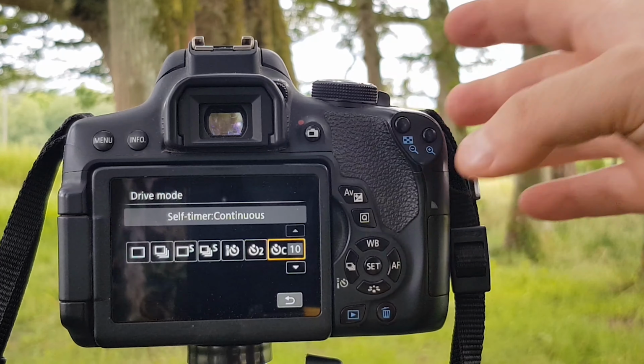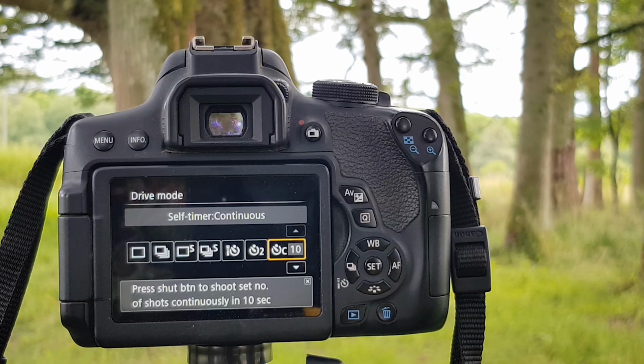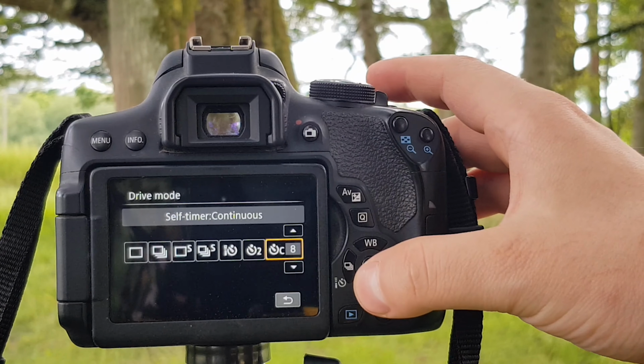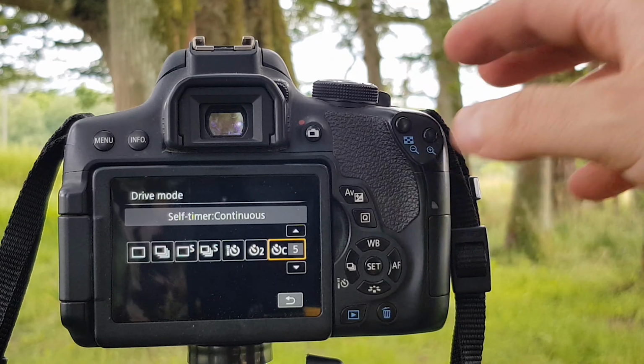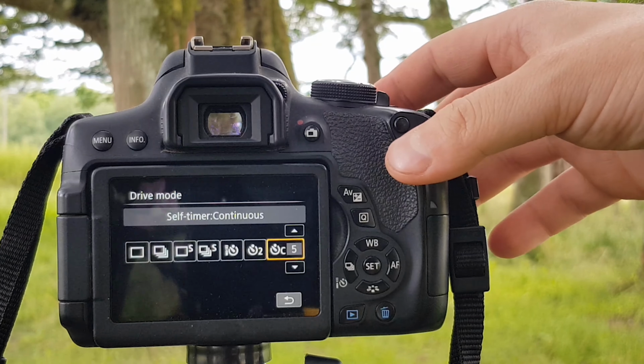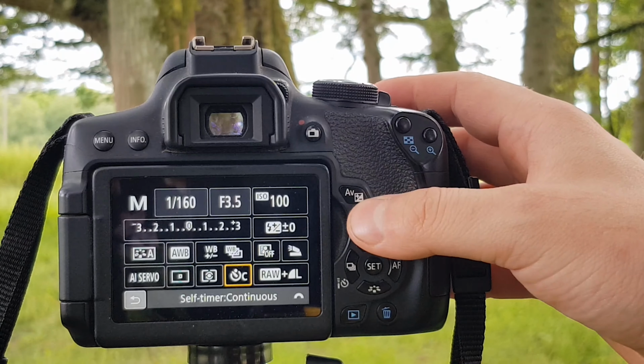And then here you have self-timer but continuous shooting. Here you can set when the picture is shot. So here the camera is going to automatically take a picture every 5 seconds. So there you go, we have covered that.